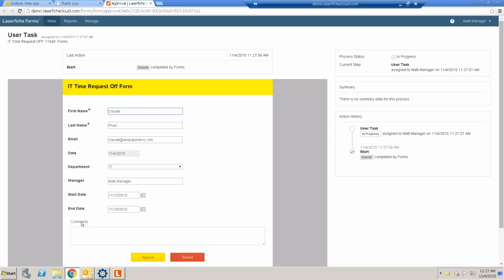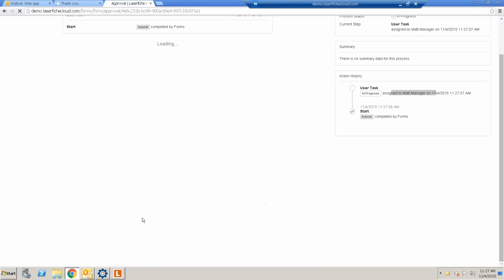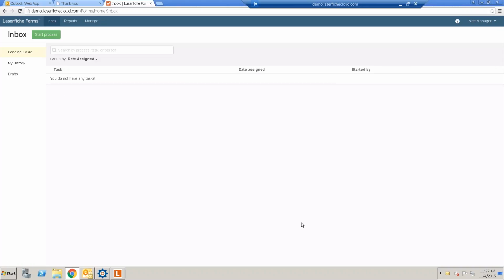Gives him the form, gives him a couple of basic information about the form, when it was started, what task we're currently on in case there's multiple tasks, and then he's got his approve and deny buttons. So I'm going to hit approve. And then, so that showed up in the inbox. So every user in Laserfiche Forms has their own inbox, so they can manage different tasks that they have to do for various different forms.